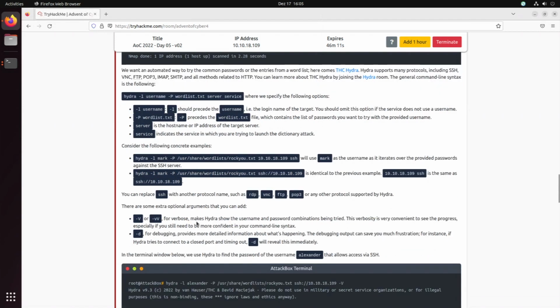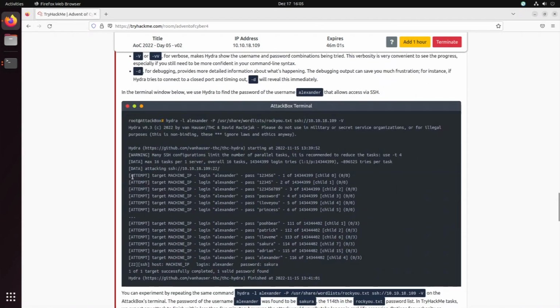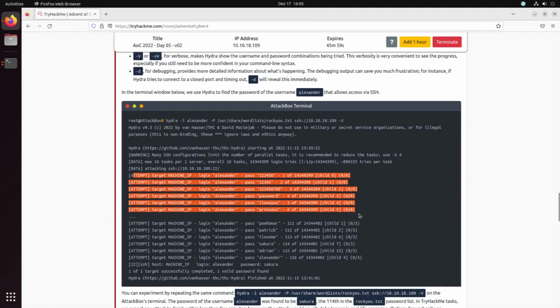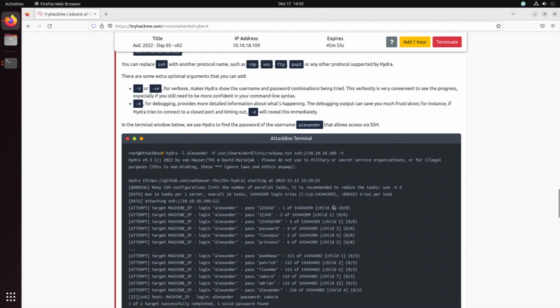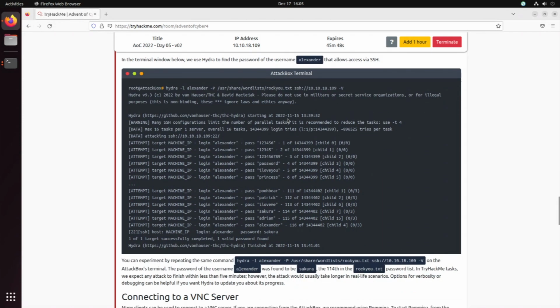Okay, so if you're not confident with the way that Hydra works and we want to see what exactly it is doing, we can use -v for the verbose mode, where I think there's an example below here, yeah, where they just print out every attack on every guess that you're making. And you can also do -d for debugging, where you also get more information about the scan you're currently doing.